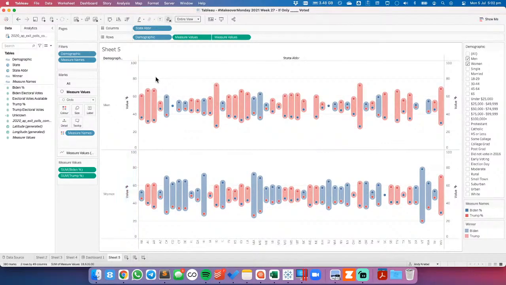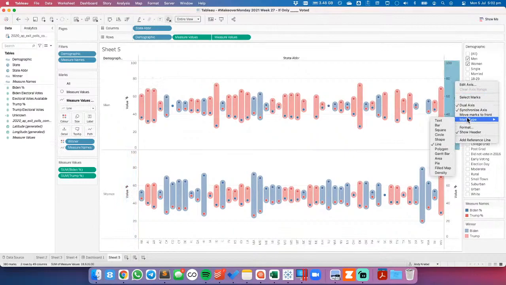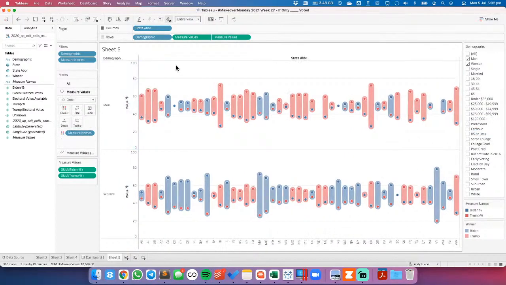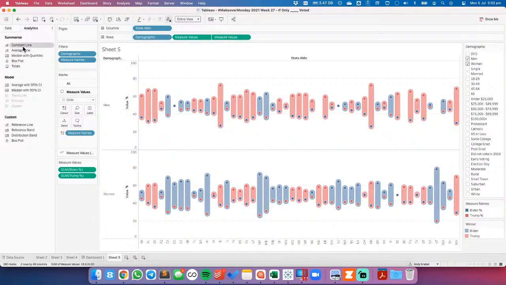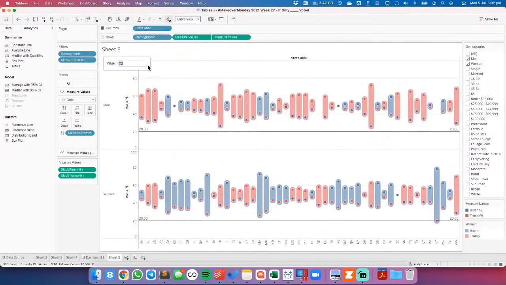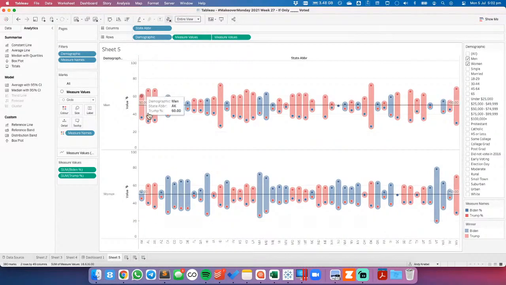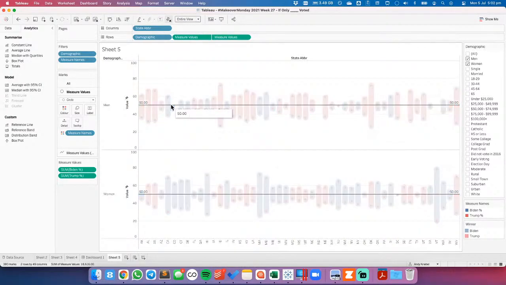And there we go. So now the ranges are the same. I can hide the header. And I'm going to put a reference line at 50 for both of them. And this kind of helps you see this. Hopefully that helps the split stand out a bit more.